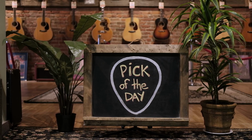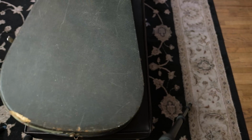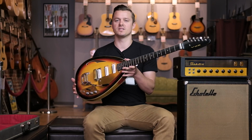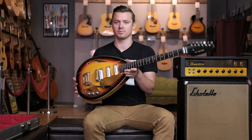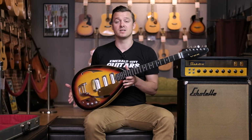Alright guys, Tyler down here at Emerald City Guitars with my pick of the day, which today is this 1967 Vox teardrop guitar. A lot of the time you'll hear this model referred to as the teardrop guitar or the Brian Jones model. The actual model name is the Mark VI.